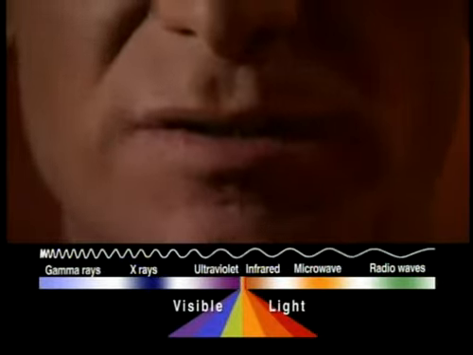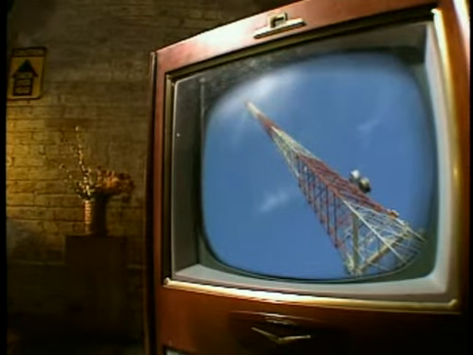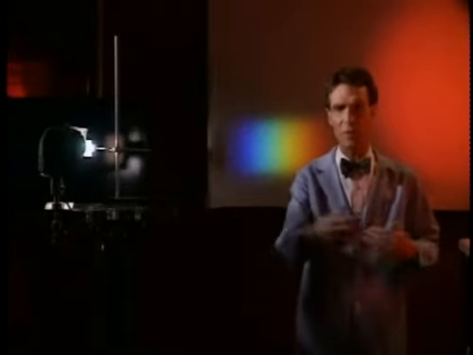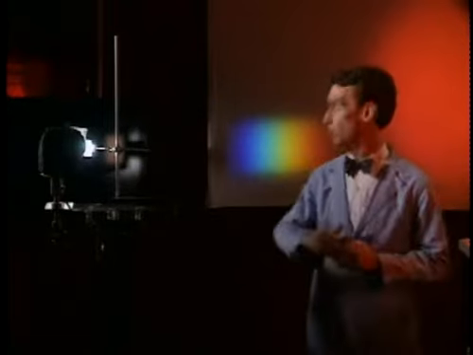Electromagnetic waves. Now, you know a lot of electromagnetic waves. There's light and X-rays and microwaves, like in a microwave oven. Radar and radio and television signals also travel in waves. Now, the wavelength of a television signal, like the one you're watching right now, might be a few meters, like the distance from me to the camera. So the only difference between these waves and these waves is the wavelength. See? They're all electromagnetic waves.